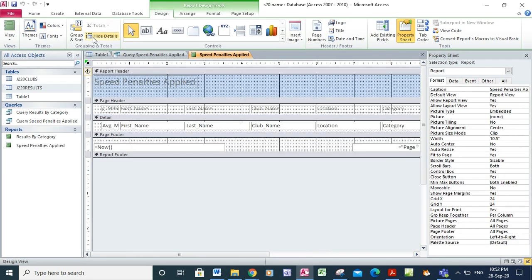The advantage is that if you give the title name, title usually comes in the report header. You don't have to type it again here. So I'm giving it there itself so that it automatically comes in the report header. This is the report title. Okay, so let's see. This is the design view of the report. Let's see the report view.